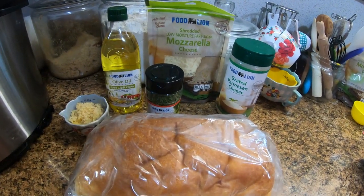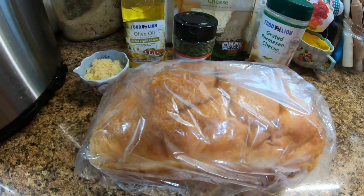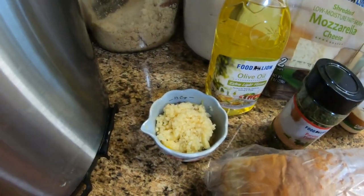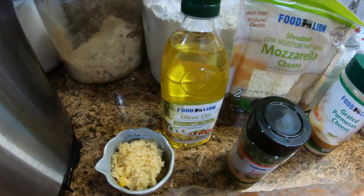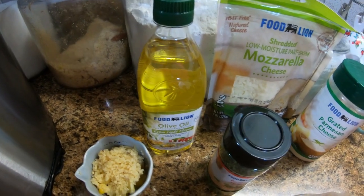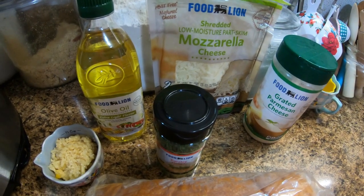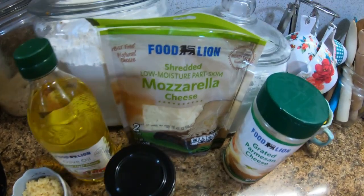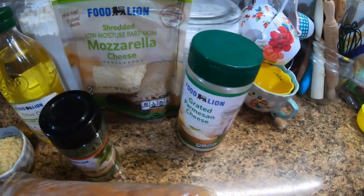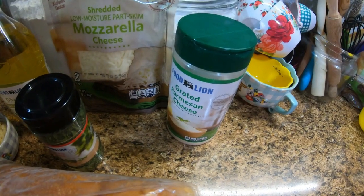You'll need a loaf of Italian bread, and all I have is some sourdough bread we need to use. You'll need 6 cloves of garlic, 1/4 cup of olive oil, extra virgin, 2 tablespoons of fresh parsley, 1 cup of mozzarella shredded, which I'll probably put more, and you'll need the Parmesan cheese or the Parmigiano Reggiano.